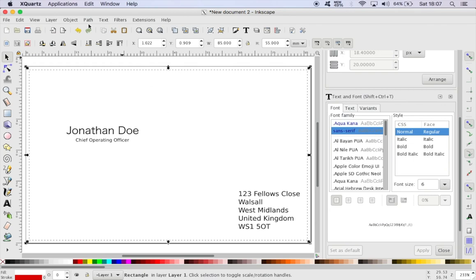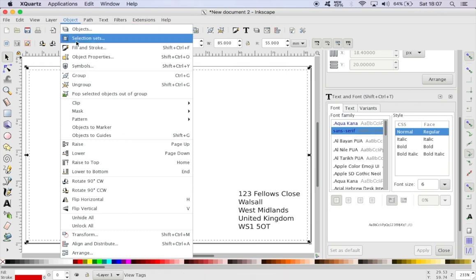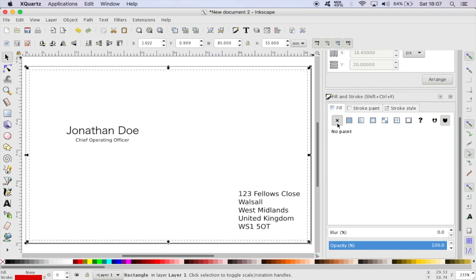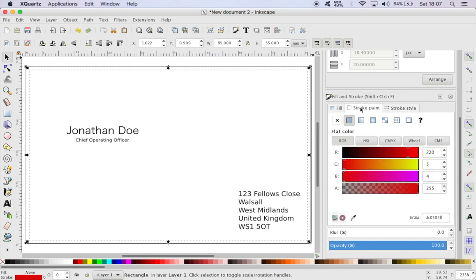To do that, all you do is come here to where it says Object again, click on that, come down to where it says Fill and Stroke, and click on that. On this side, as you can see, we now have Fill and Stroke. I'm going to make sure that the fill has the X checked to show that I don't want a fill for my box. But where it says Stroke, I'm going to click Stroke, and then choose black. To choose black, just play with these. I always just go to this black here, keep going until I've got all black. You can also choose it from down here, but I always just play around with it here.